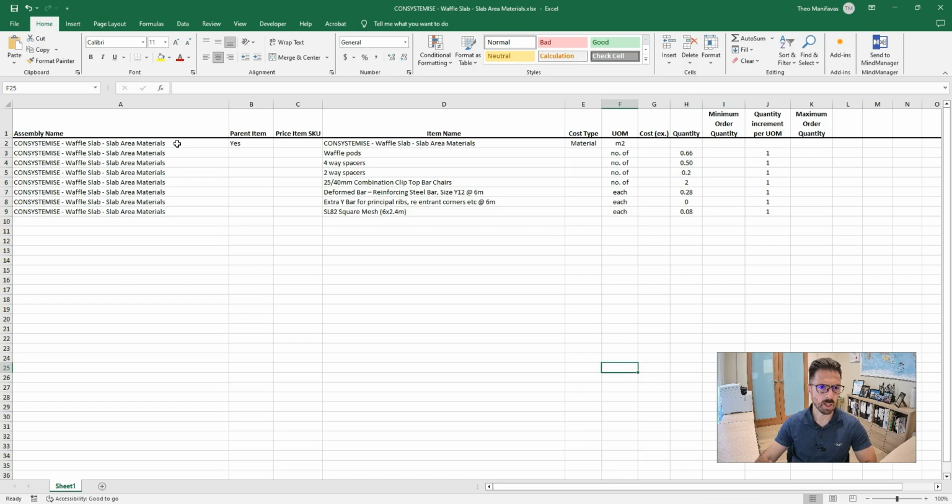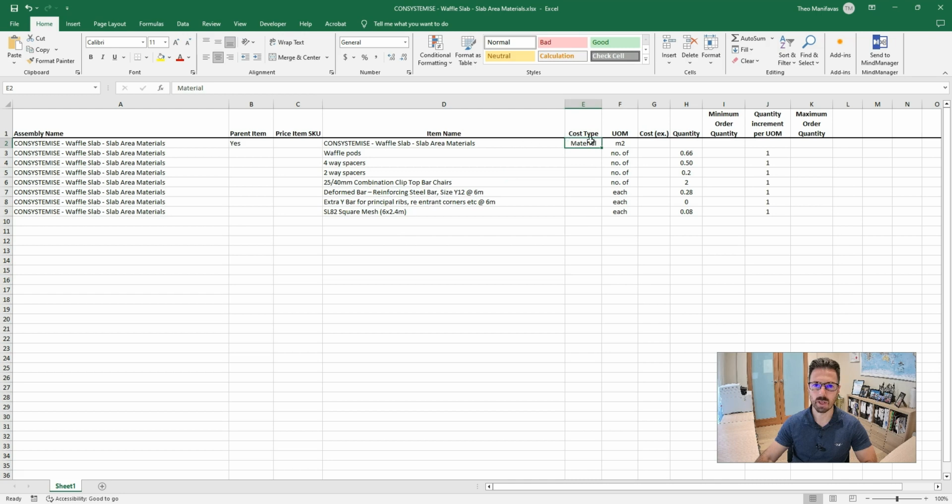So this is your main assembly heading. This also gets copied into the top of the item name here, and then for each item, make sure that header name is the same all along here. You can add in SKU numbers here if it relates to the materials for whichever supplier you're getting them from. I just tend to leave that blank, but you can add them in. Just put a yes here in this top one and leave the rest blank here. There's no need to carry this down.